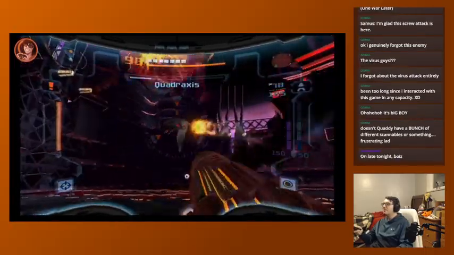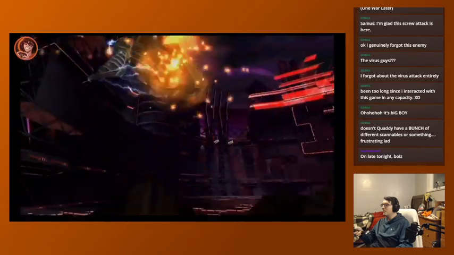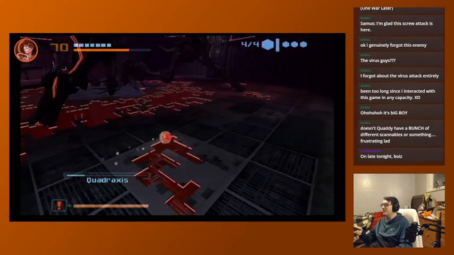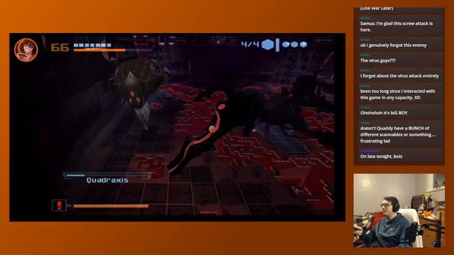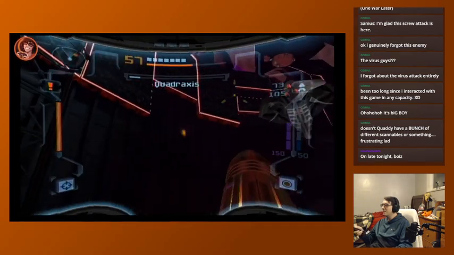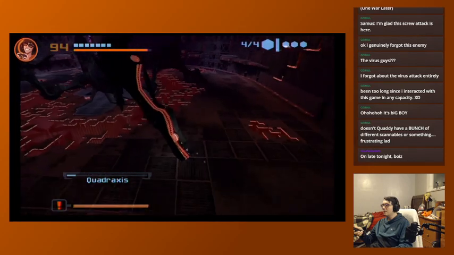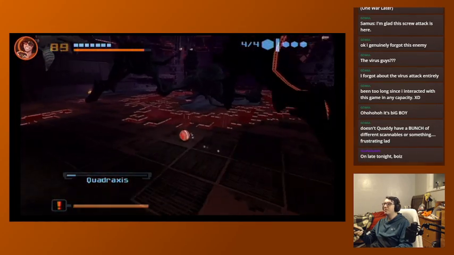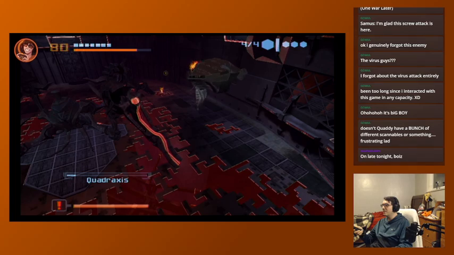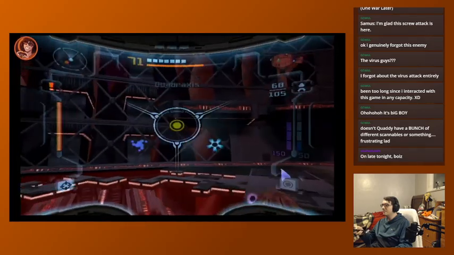So now comes the fun part. Where you have to, you've got to stun it with damage. And then get up onto it. A lot of it boils down to hoping that it floats in the right freaking direction, because it doesn't stay stunned for very long. No. It's gonna be unstunned.